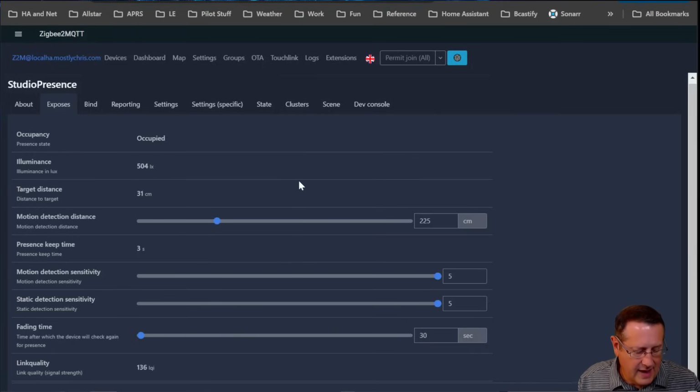Your target distance is how far it has detected motion. I've got it pointed at my screen, so that's probably not a good indicator. If I point it away from myself over at the wall, let's see if it even picks it up. Target distance is 194. As you play with this, and you want to know what your motion detection distance should be set to, you can actually sit in front of this thing or walk around in front of it out to the range you want it to pick up a human. And you can then set this value to either slightly below that or equal to that. Then you'll know that if somebody walks within the target distance that it's measuring here, you'll be able to pick it up by setting this to the proper value.